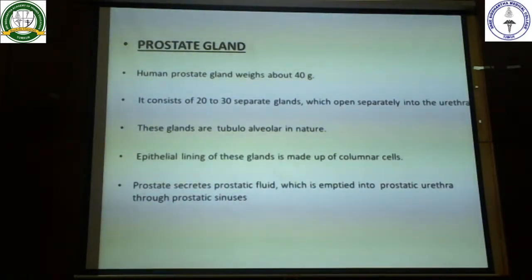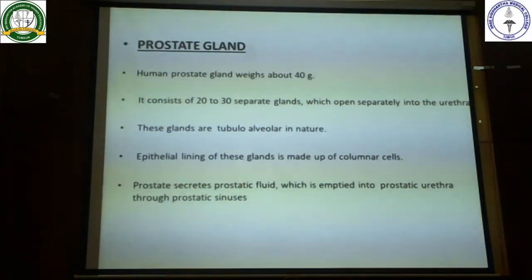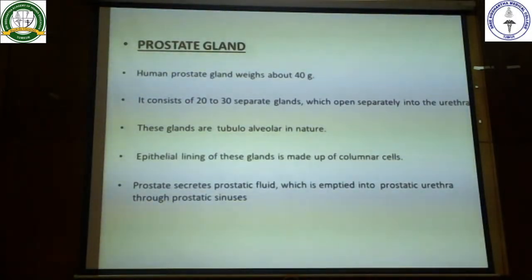So that's all for today's class. In today's class, what we have done is we have discussed the functional anatomy of the male reproductive system. In that we have concentrated more on the primary sex organ or the primary gonad, that is the testis. So I repeat once again, testis is singular and testes is plural. So there are two words here, testis and testes. Testes is plural.